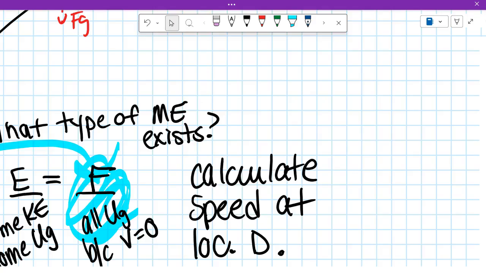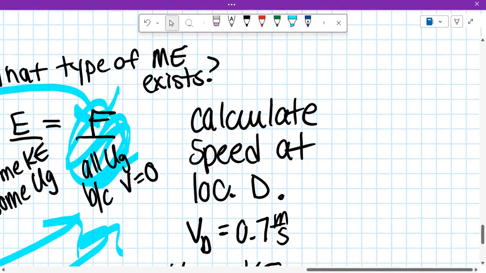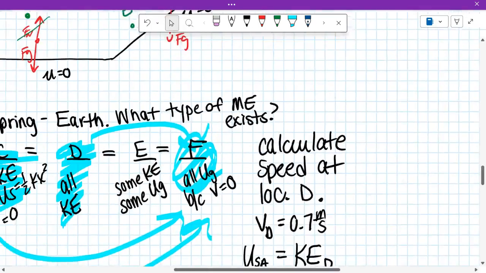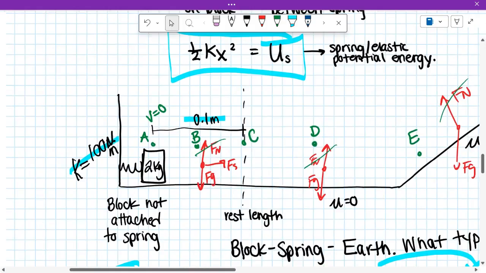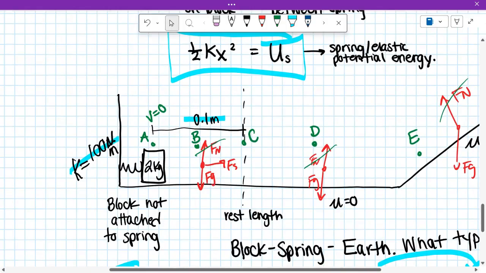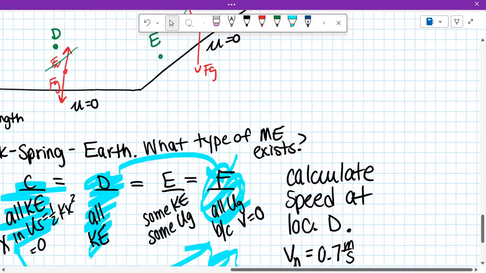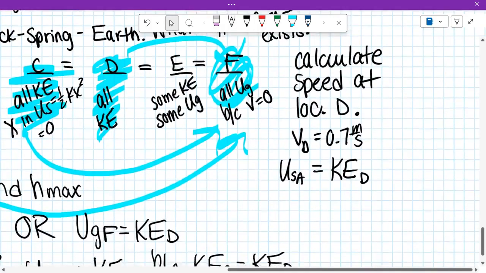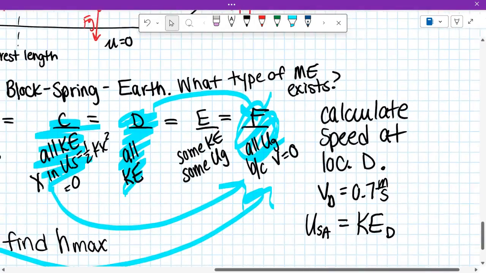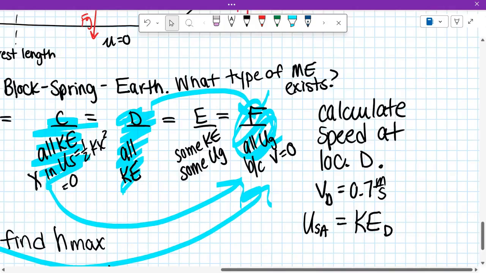Hopefully you paused because I am going to show you the answer. You should get the square root of 0.5, or 0.7 meters per second. Now, the best way to do this is to not use forces and kinematics because our force is not constant from A to C, and therefore the acceleration is not constant from A to C. Things get complicated to find the speed at C, which would be equal to the speed at D. So the best way to do this is to use energy conservation, right? This is another time where conservation of energy makes this more convenient.